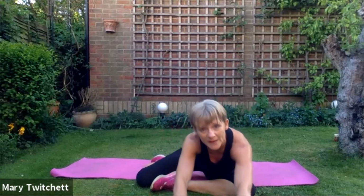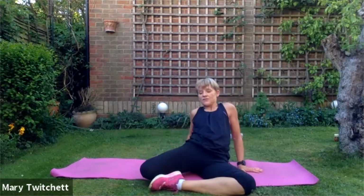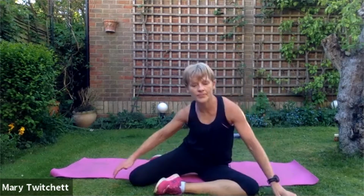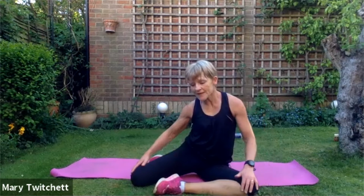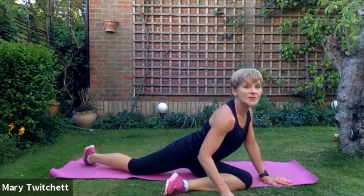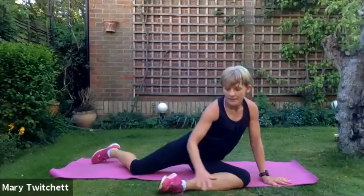It's for you to find out where you want to go. Is that hip as tight? Is it looser? Just wriggle round, wriggle. You may not feel a stretch there, so maybe move that knee forward and move the back leg straighter. So the back leg comes straighter. Just try and find out where you can feel the stretch.